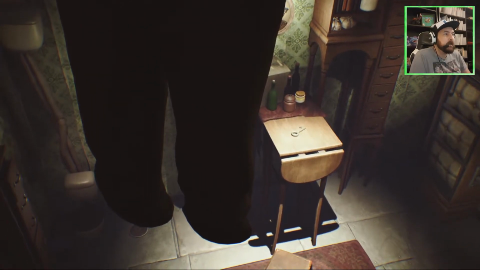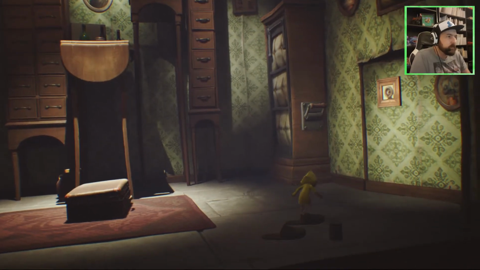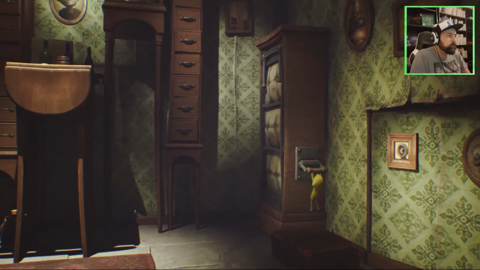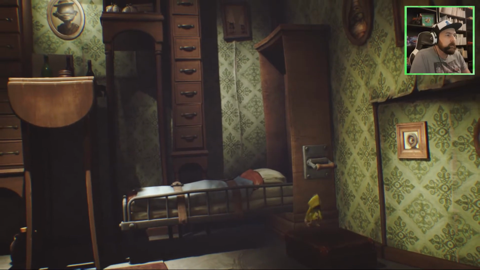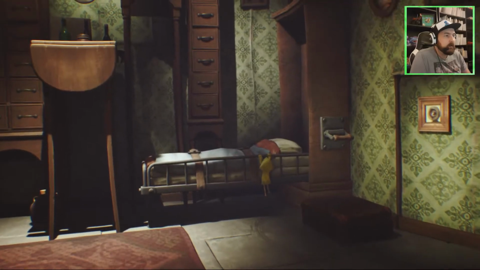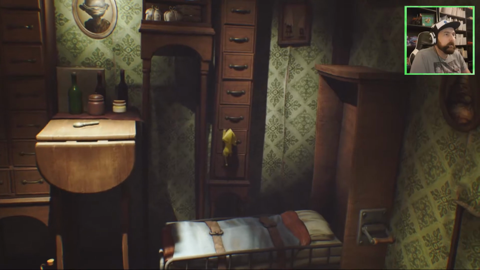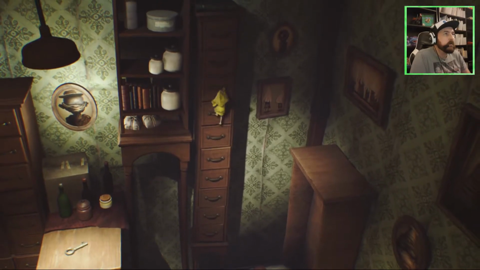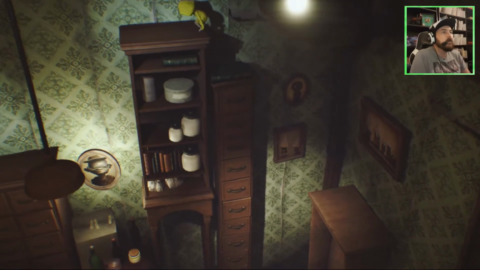Oh, there's a key over there. Oh, okay, there's a switch. Let's have a look at the switch. What does the switch do? Let's get the suitcase. Aha! Although that bed has straps on it, which is a bit freaky. Up there we go. Up onto here. Up we go.